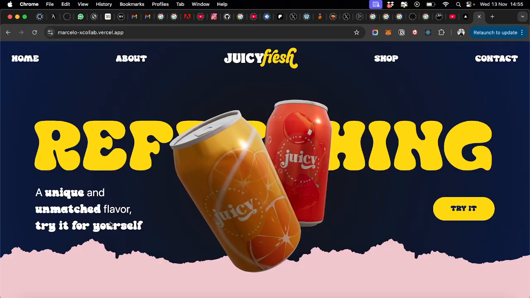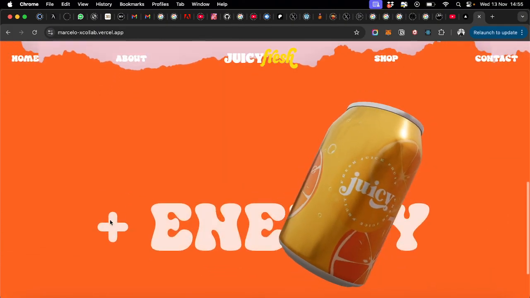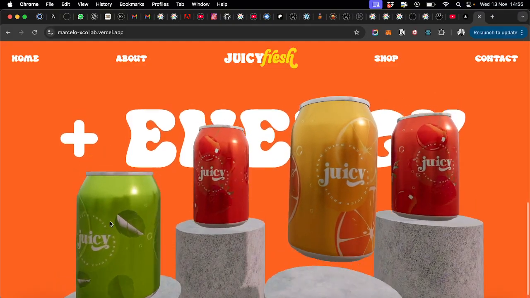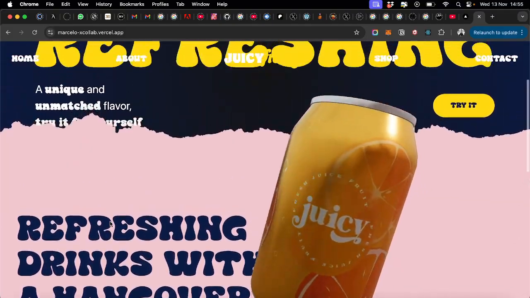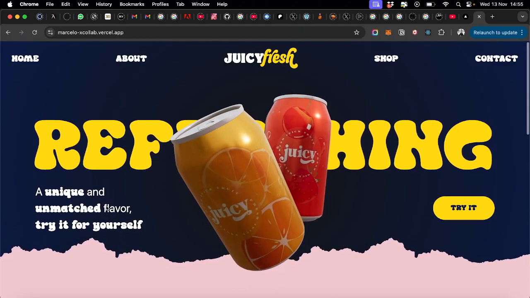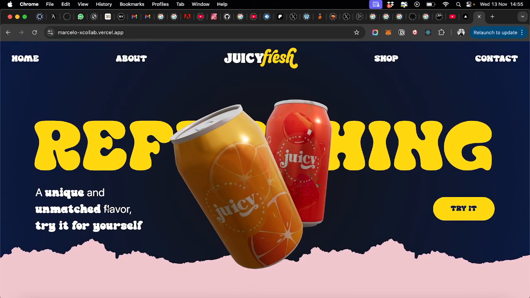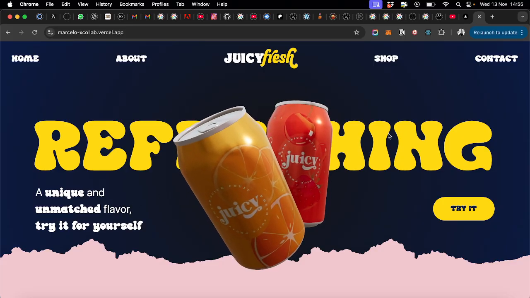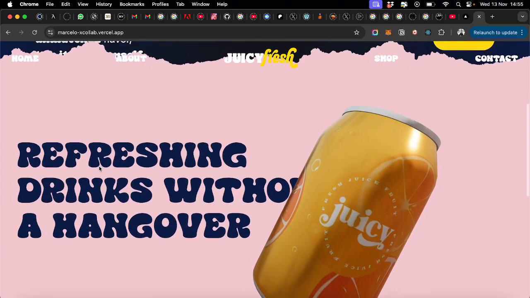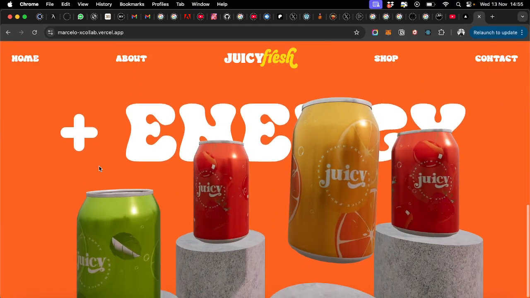But we are going to carry on looking at this can website that I built using these 3D cans here. I'm going to put this whole thing up on my Patreon, by the way, so you can just have the whole template. But today, specifically, I'm going to look at the question I get asked the most, which is how do you export a 3D model from Blender and import it into a React Three Fiber environment?